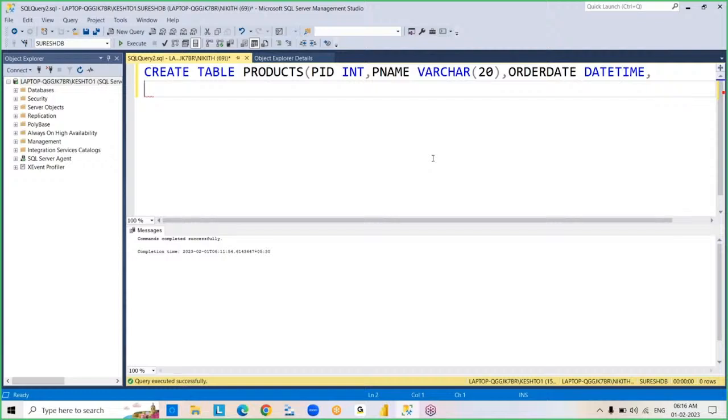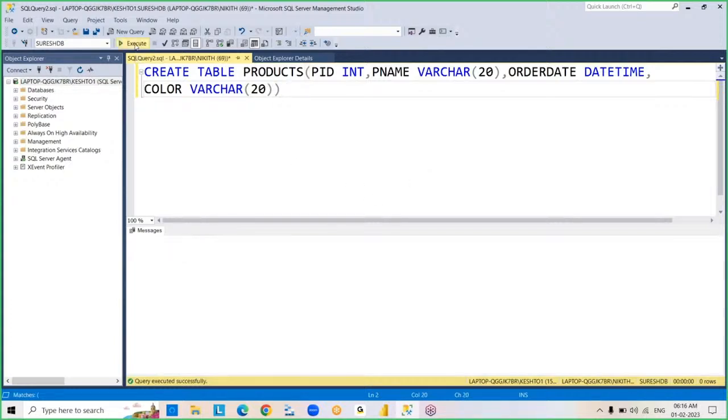After that, we have the color of the product, varchar of 20, close bracket. Execution done.